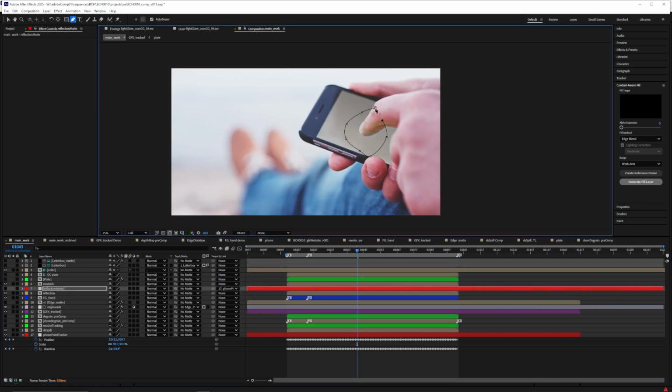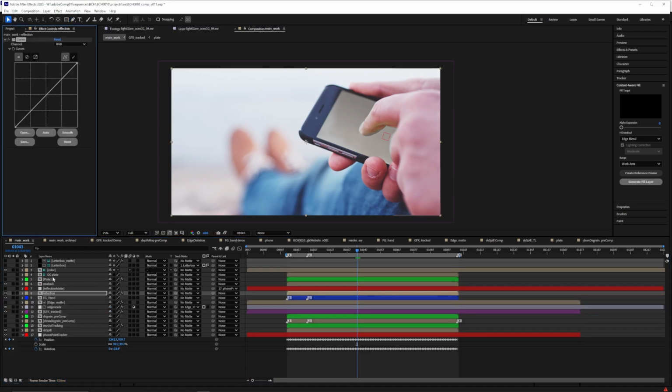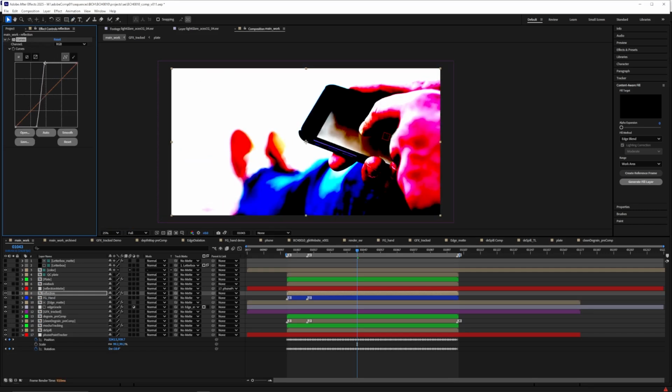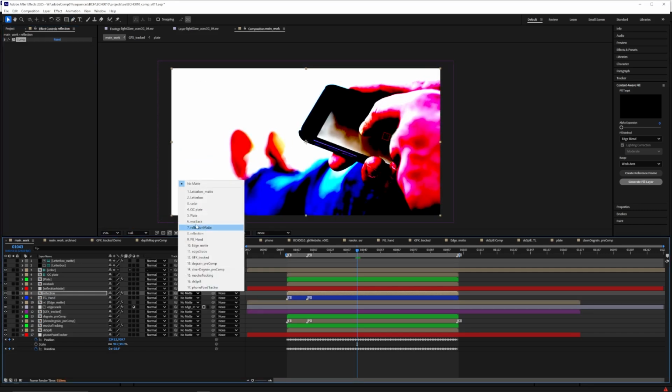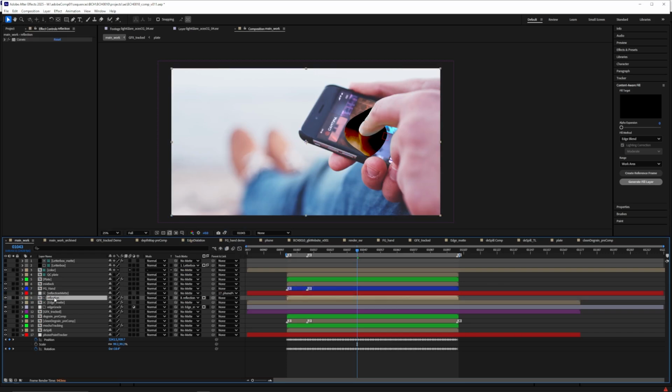We can create a high contrast curve to try to separate the reflection from the plate here. We can drop the reflection under the foreground hand and kill the color.